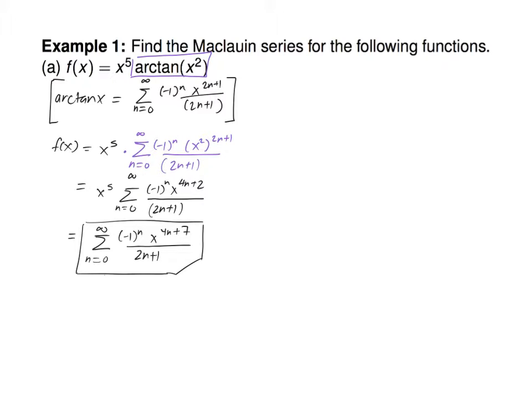But the point is that once you know Maclaurin series for certain things, don't use the definition to rederive others. Do you see what I'm saying? The definition is to use the derivatives, right? And plugging in 0 into those derivatives. But if you already know the arctan series, you don't have to redo that process. That's all.